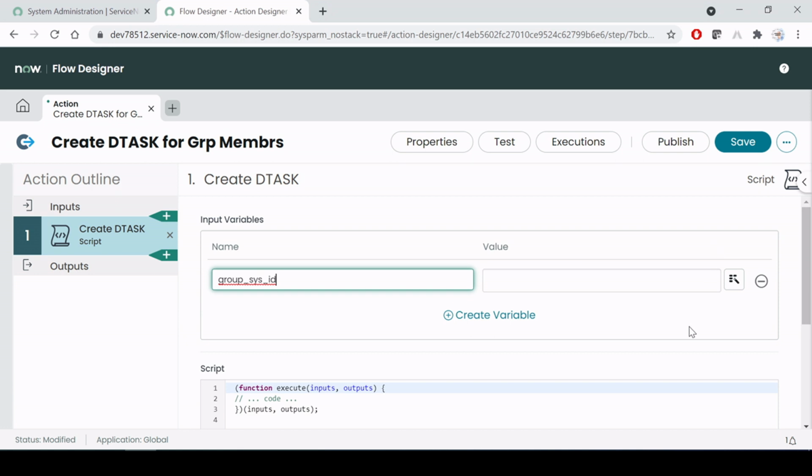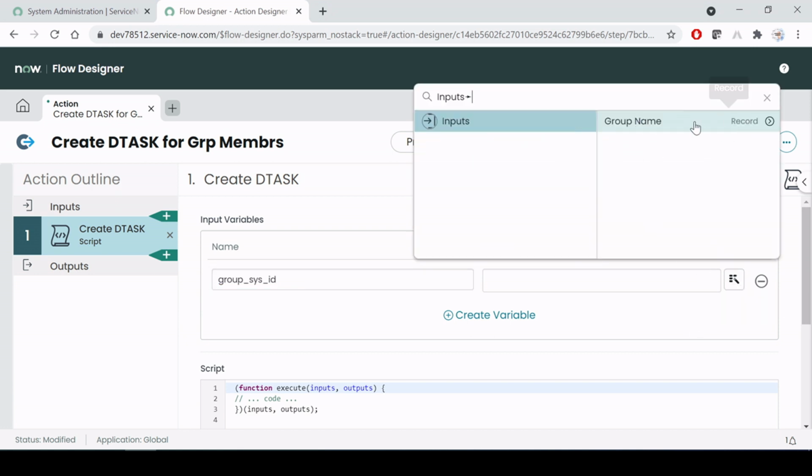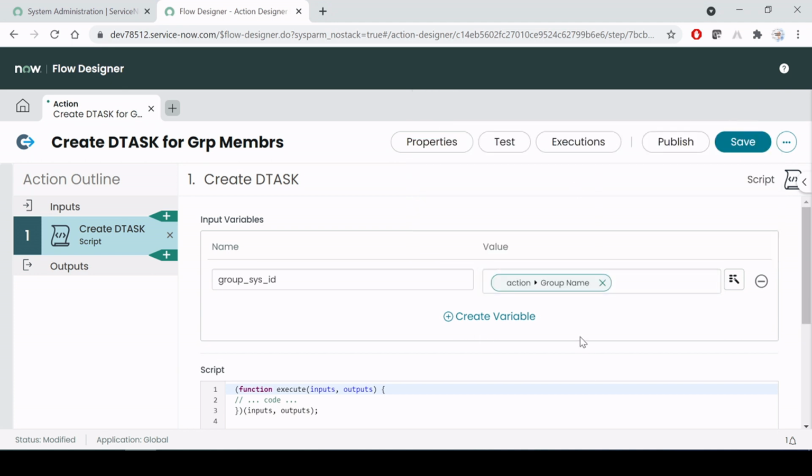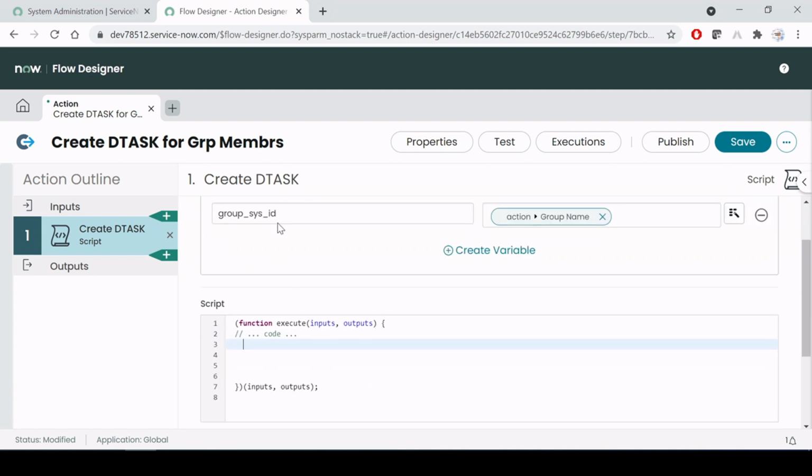Group sys id, and the value we will be taking from the input, correct? So in this case we'll be selecting a group. Because this is a reference field, by default the sys id will get assigned to this over here. And then the same thing in this code we are going to utilize here.